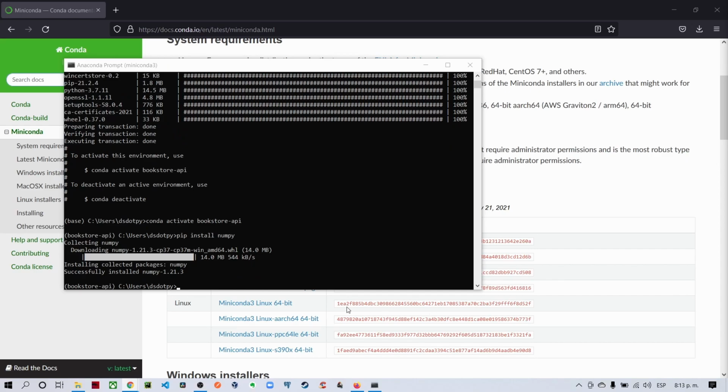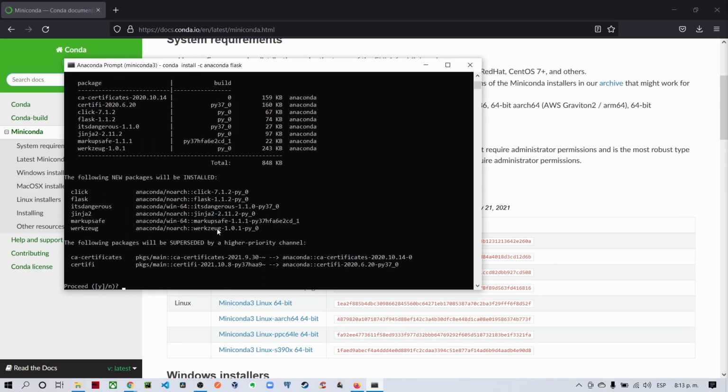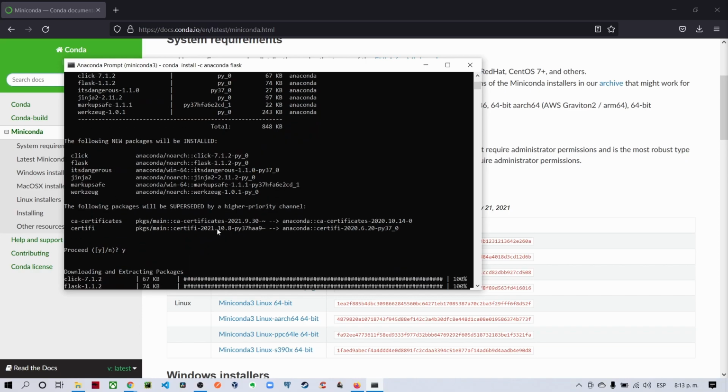Okay, great. Now we have NumPy in our environment, and I can also use the conda package manager using conda install command. So for example, I want to install Flask. I'm just gonna type conda install -c anaconda flask. This command might be different with other packages. You can just Google it out. It's pretty easy to find. Just click enter. Again, it's gonna tell me what I'm going to install. I'm just gonna type yes.